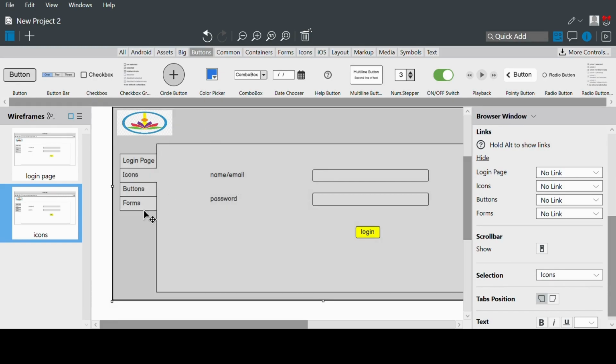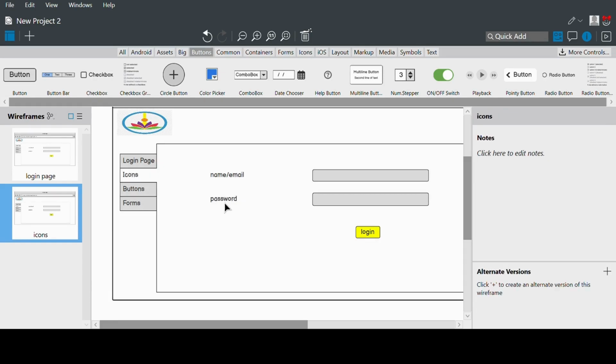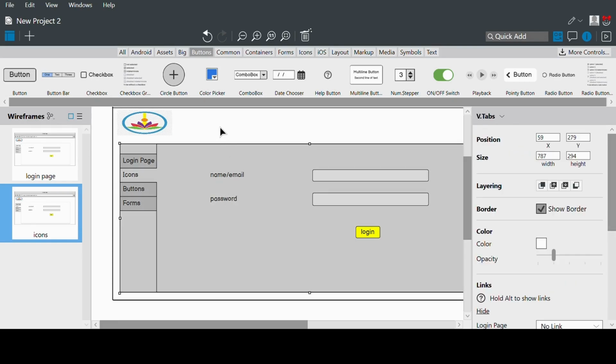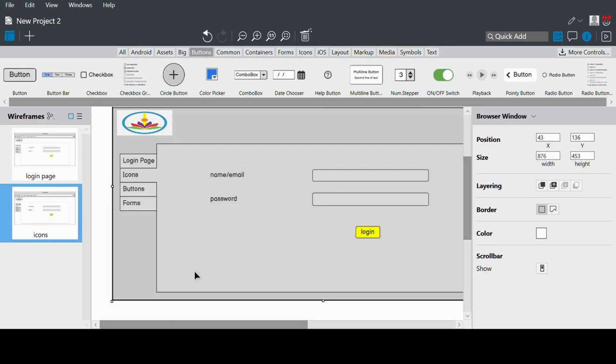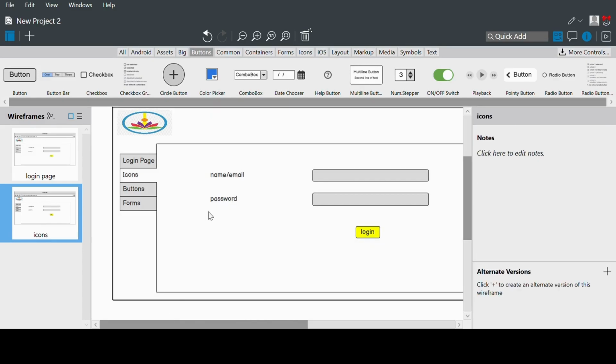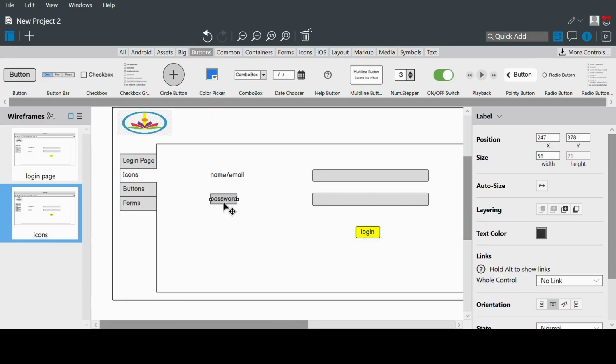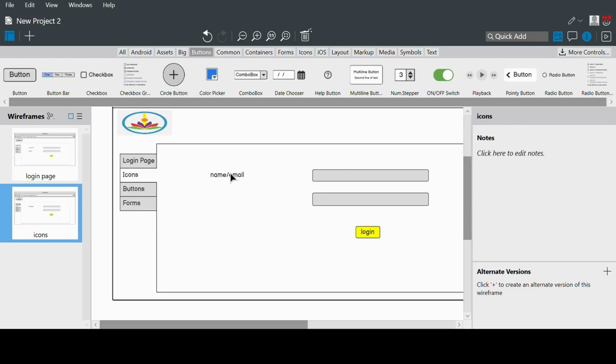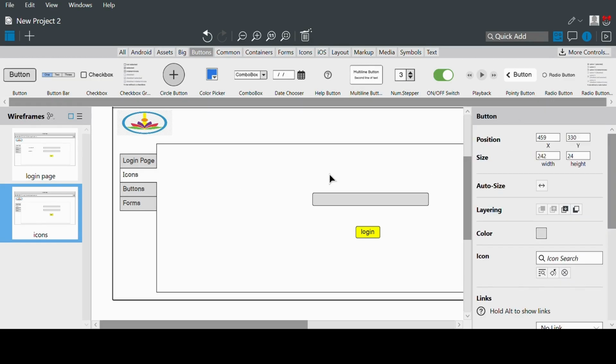So this is the icon page. We've selected it, so it's open. So we are now on the icon page. What we'll need to do on this page is to delete all the things we don't need from the previous page, which is almost everything, apart from everything on the menu, because we're keeping everything on the menu.